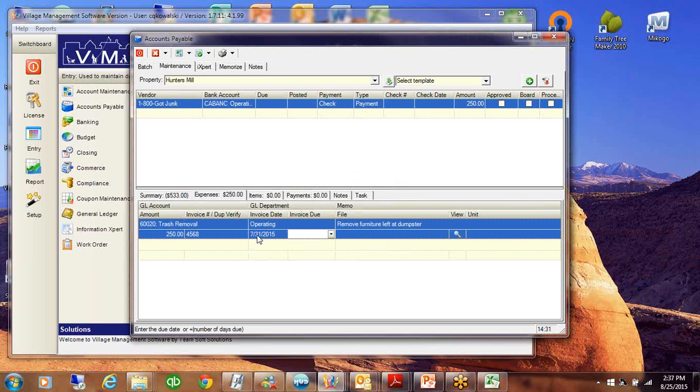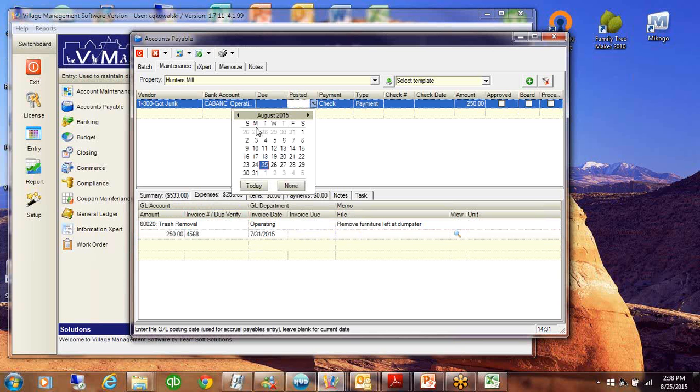Now, if I want it to post the expense in July, I also need to come out here and change this one because this is the posted date. So whatever day I put here will post these expenses in my general ledger.